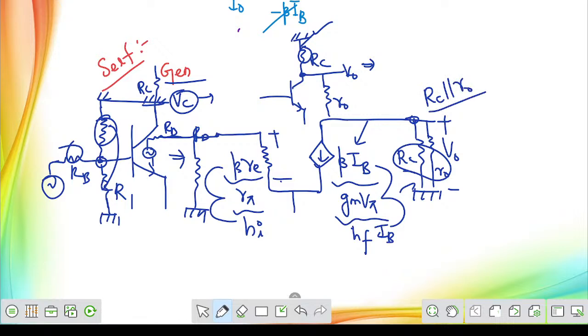It doesn't matter from where you are performing this analysis. Then go to the emitter terminal. If the emitter is directly connected to the ground, then connect it. No sir, it has some resistor, then attach the resistor. Sometimes they will measure the impedance from here also. It doesn't matter from where they are measuring. All you have to do is draw the equivalent circuit. Then from the point where they are measuring, try to calculate from that point, with the same approach, bringing the relation for output voltage, output current, input voltage and input current.